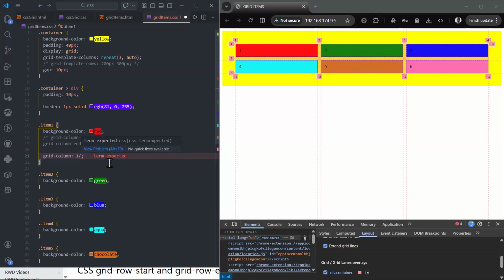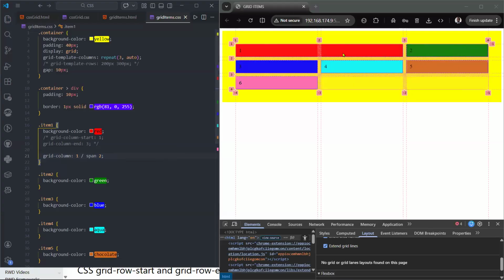So here, instead of me just writing maybe three to come here at the three, I can say span two. So when I say span two, it will come here at the same three position, third position. So if I save it, you see that it is the same thing. The one is still at the third position, but it's what?